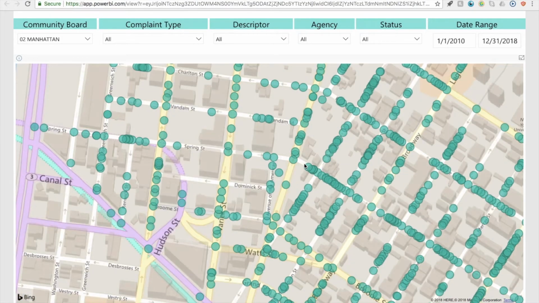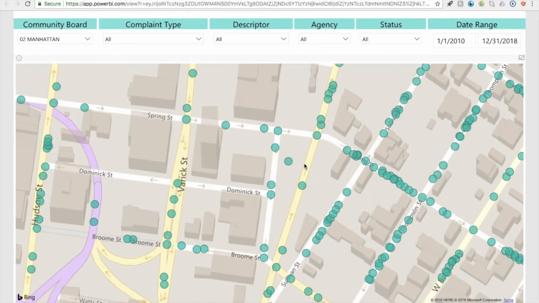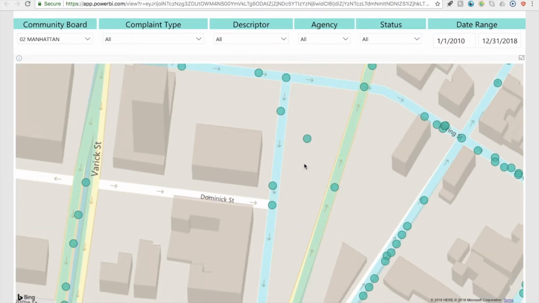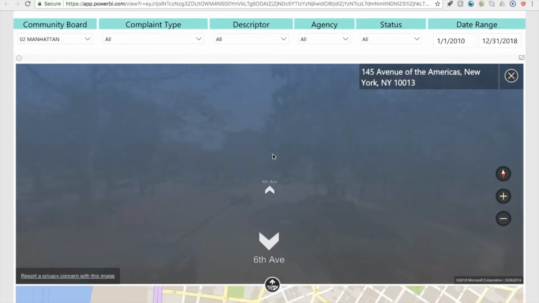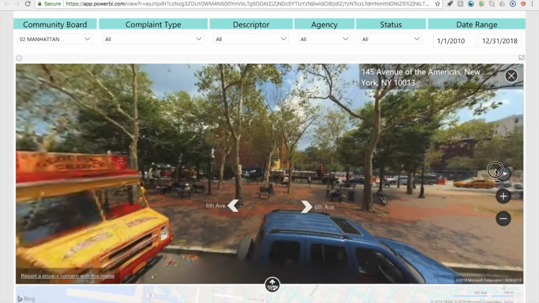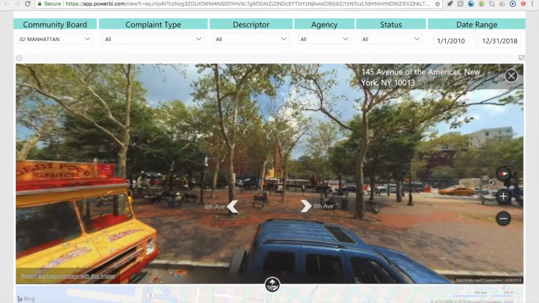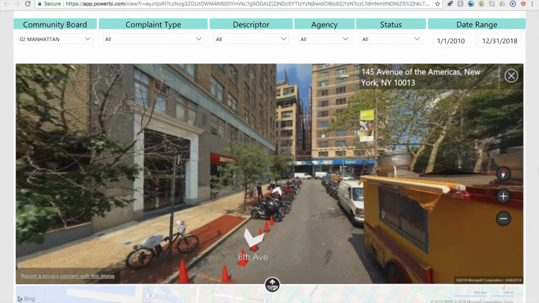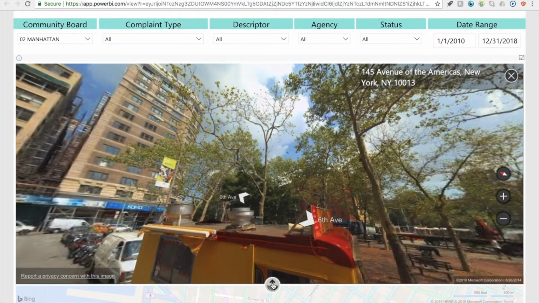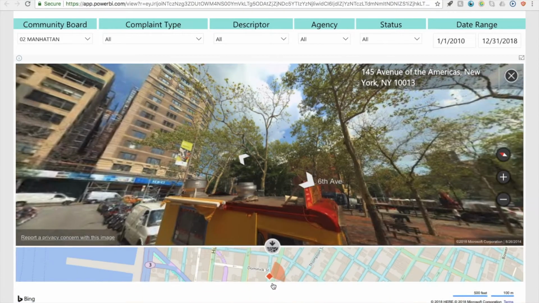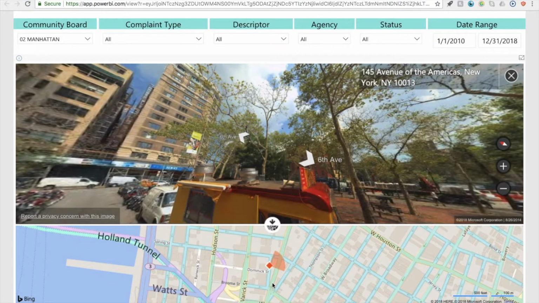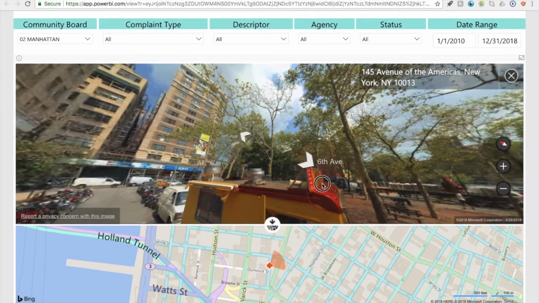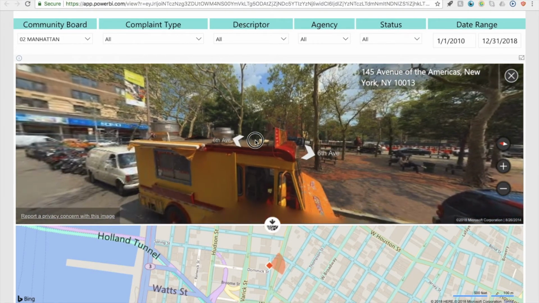If we click on one of the blue-colored streets, be mindful that the colors may change after the time of this recording. We can enter Street View mode, and that gives us an on-the-ground 360-degree panorama of the area we clicked on the map. If we click the Show Location on Map circle icon at the bottom of the street view, a map pops up at the bottom with a square representing our current location and the cone shape representing our field of view. We can drag the square on the map to head to a different location.